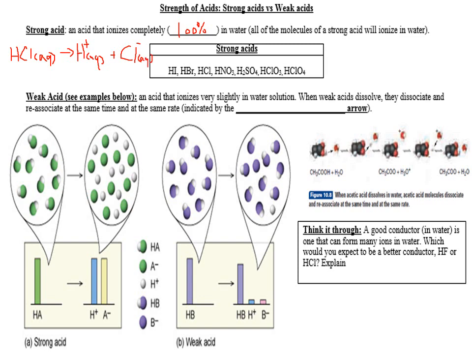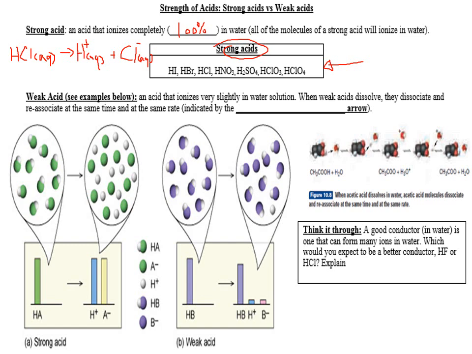The acids that are strong acids are these ones over here. For now, you need to know them, recognize them. Okay, so these are the strong acids. There are tricks to know and predict if something will be strong or weak, but the easiest way is really just to memorize these strong acids and then realize that anything else that's not one of these is a weak acid. So what is a weak acid?